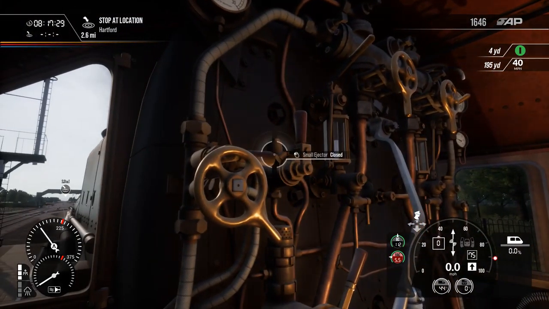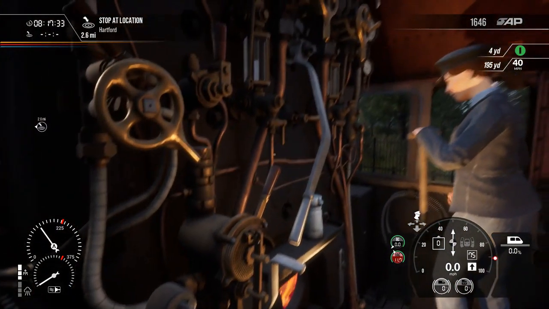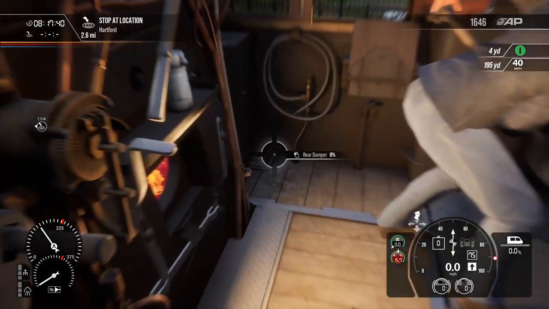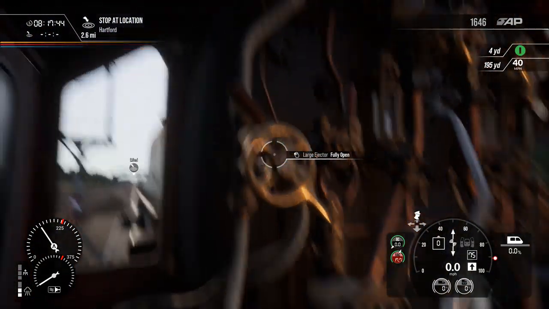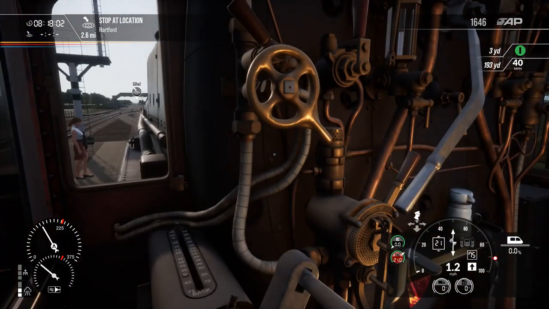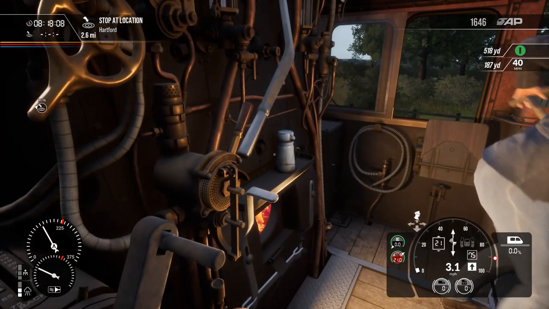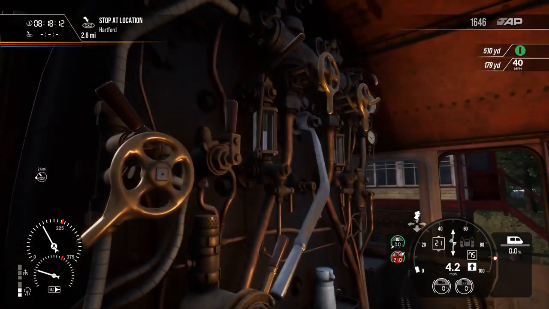Oh, fully open the large ejector. Fully open both ejectors. Close the blower. Get that steam built back up. Okay, ready to go. I think we're ready to go. Okay, yeah, close that. Brakes are fully released. Okay, we are good. Start off nice and slow. And build up some speed.